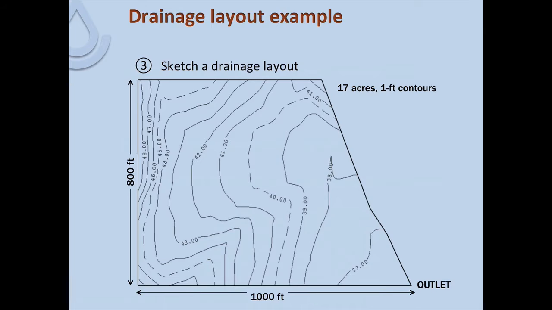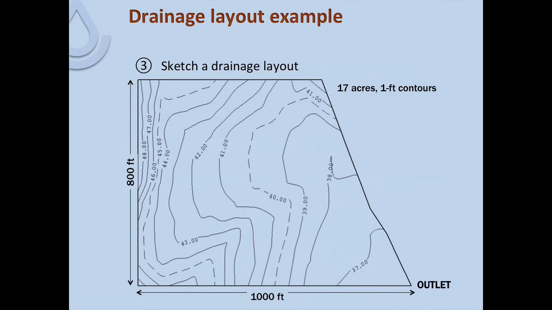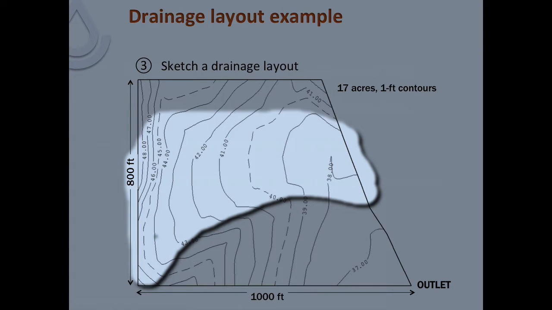We've got a feature here where we've got contours that are pointing down the hill, and so that would be a ridge running across the field. And we've got an area here of contours where the contours are pointing up the hill. Not quite as defined as that ridge, but this would be a little bit of a draw then where those contours point up the hill.